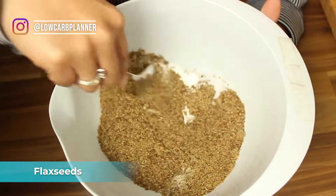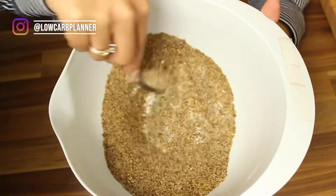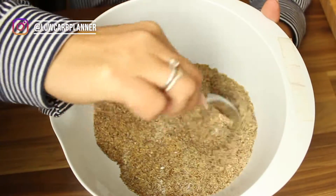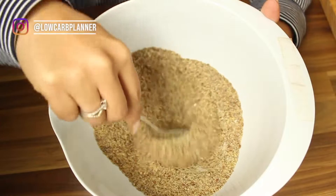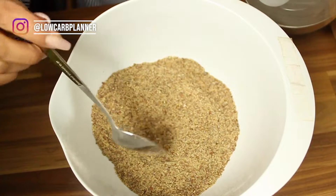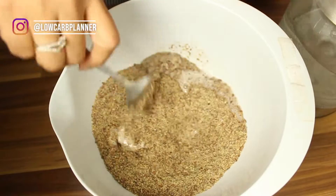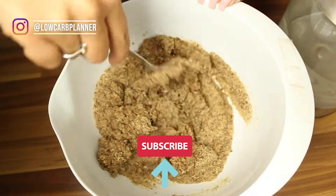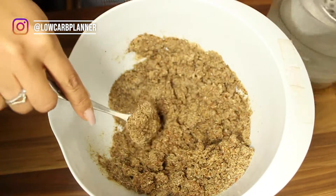Let's get going. First step: we're gonna mix everything very well. I use a spoon here, and sometimes I don't mix everything very well, which is why on some spots there's baking soda that just tastes very salty. That's why we need to be very careful. And here comes my super secret ingredient — I add hot water. I use my water cooker and just eyeball it, adding one tablespoon at a time. It's like three to five tablespoons or more.